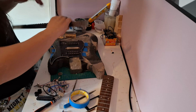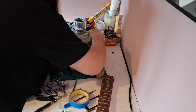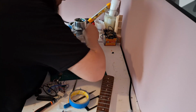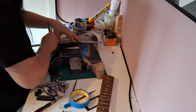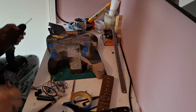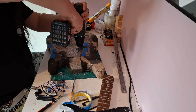Pencil doesn't really show up on something like this, so it's probably easier. And then it's simply a case of getting a straight edge. Great shot of my shoulder there, you idiot. And then just running that across the center of the pickup and marking a line so you know that's where the screws are going to be. And then taking my sharpest masonry drill bit and just drilling some holes to accommodate.